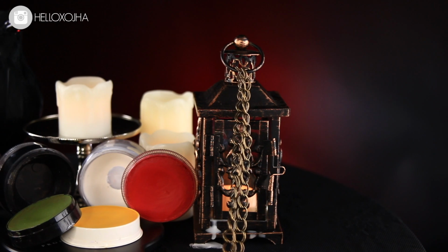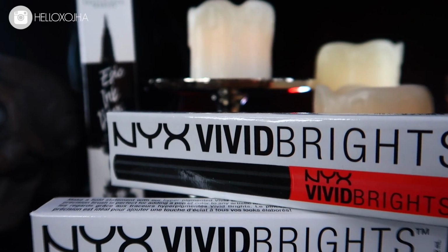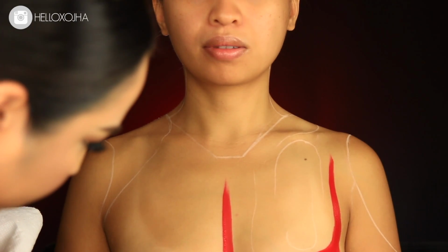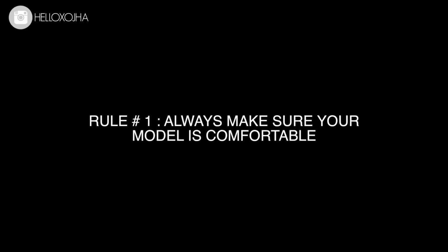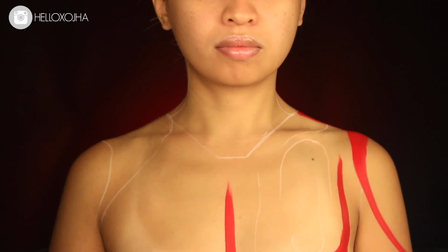In the first phase of our project, I used mostly water-activated body paints along with the NYX Vivid Brights colored liners. Before we proceed, I just want to put it out there that my model is fully covered. Now we move on to painting the more vibrant side of our queen.